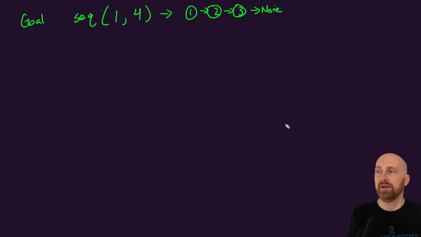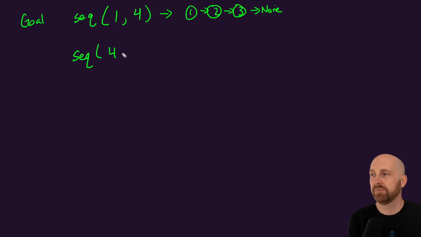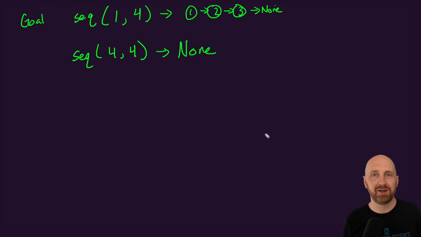So if we apply the strategies that we thought about before, rather than thinking about a complex case like this, we should start simple, start lazy, start with the easiest thing we can imagine. The easiest thing we can imagine is probably something like sequence of 4, 4, where this is probably the easiest case we can address because we're going to return None, right? We're starting from our low argument and going up to the high argument, not inclusive of it. So our job is done here.